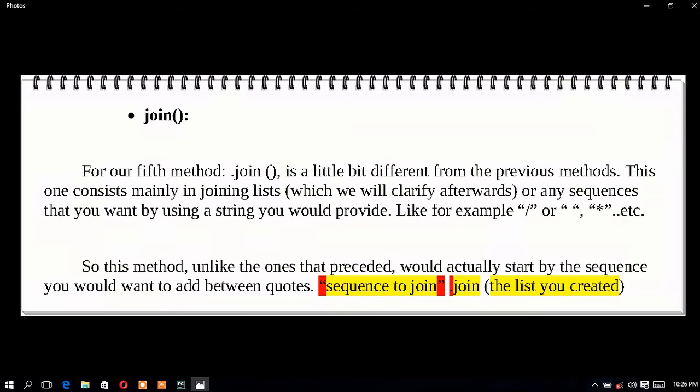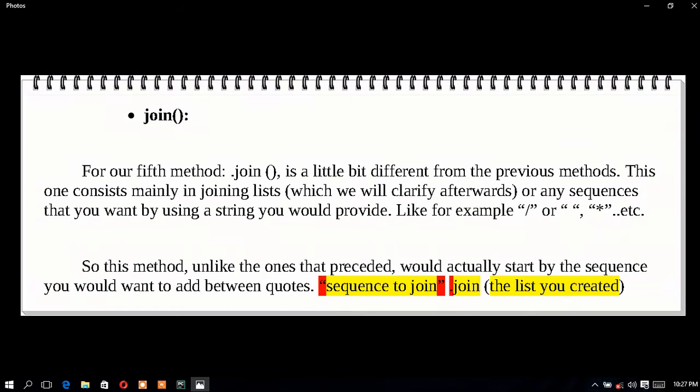So this method, unlike the ones that preceded, we actually start with the sequence you want to add between the quotes. So you start with what you want to join between the quotes.